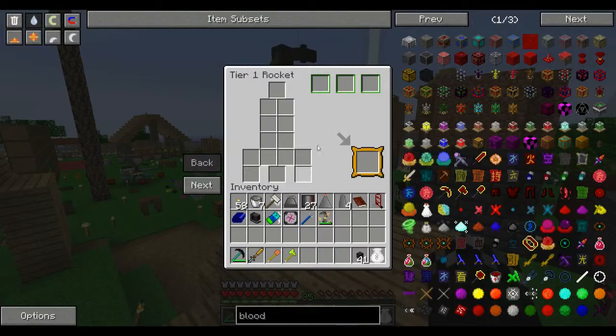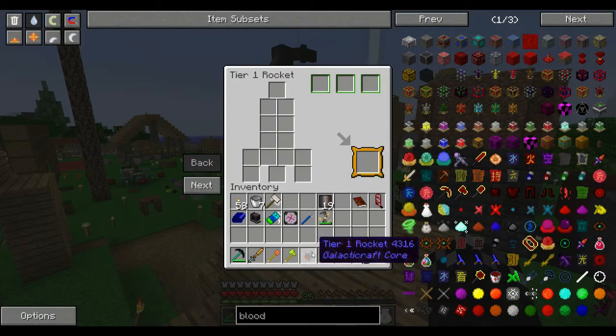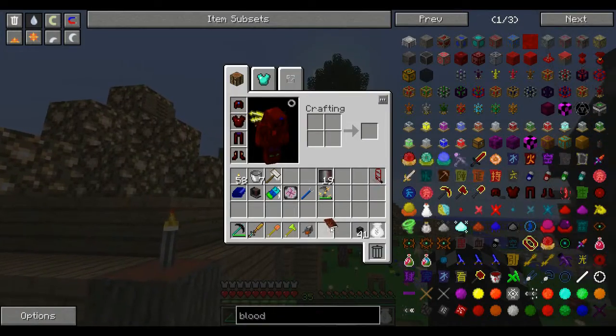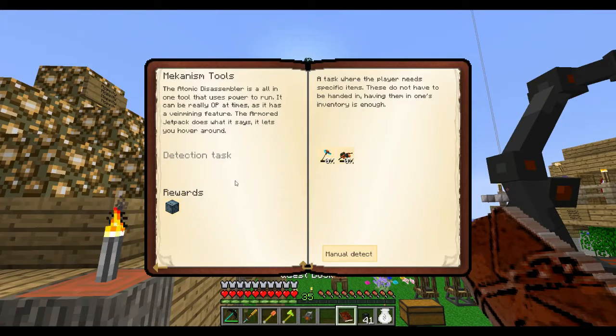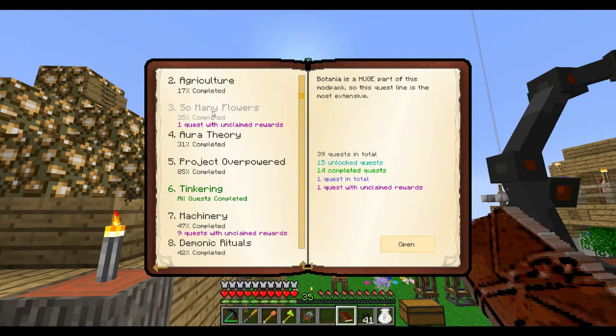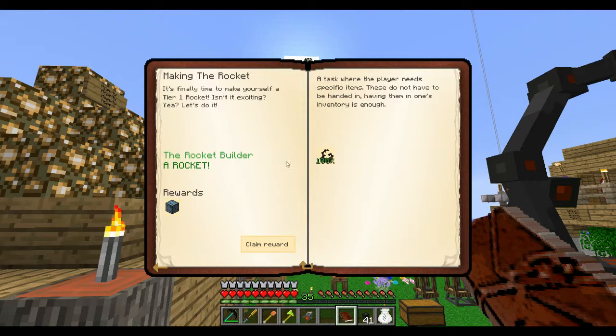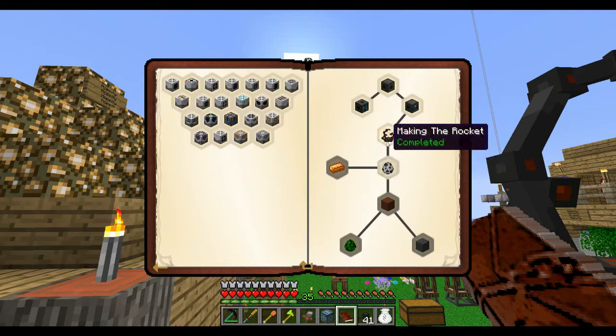So come over to the NASA workbench and we'll put the nose cone in, and we'll put our heavy-duty plates in, the rocket engine, 4 fins, and we get a rocket. So that should finish off another quest. You can see I've done a bunch of stuff here, and I'll come back to that in just a second. Flowers, factories in space. So we made a rocket, we get a chance cube.